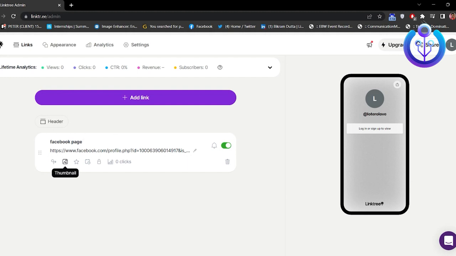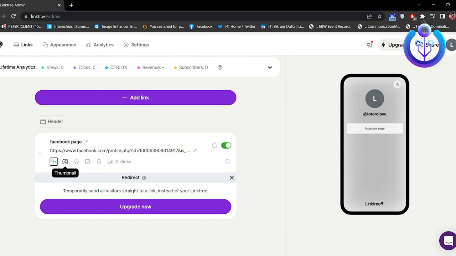So now we can also add thumbnail. You can see here many options like redirect, thumbnail, prioritize, and many more. Most of them are, as you can see in the redirect, it's asking for upgrade now. For prioritize, upgrade now. For thumbnail, it's free. See, it's asking for set thumbnail.